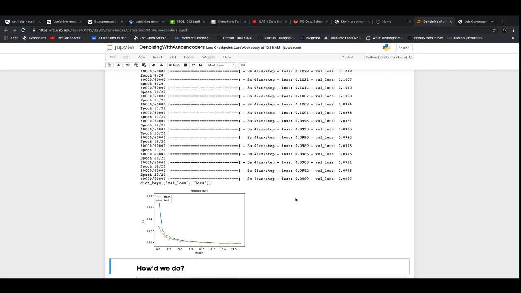So MRI is a great example. There are going to be lots of situations where the technician took a phone call and the room wasn't shielded properly, and so something happens, and we don't know what that is. But as long as we have enough samples of a person with and without that same noise, ideally the same subject, then you can train a model to do this, even if you don't have a good mathematical model for what a cell phone during an MRI looks like. You can see it, you can repeat it, and so you can theoretically generate enough data to do this.